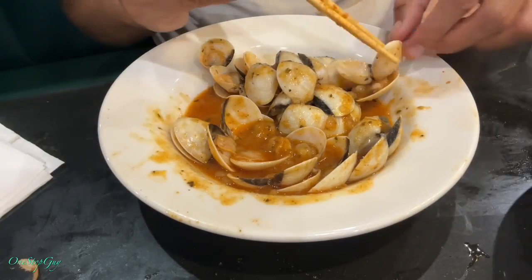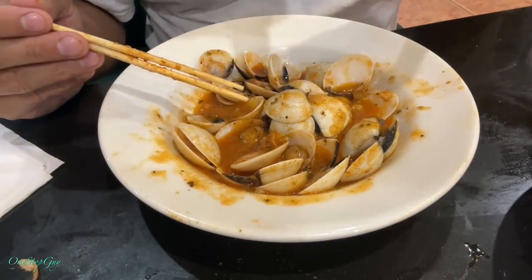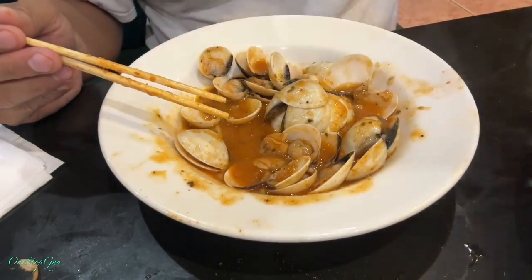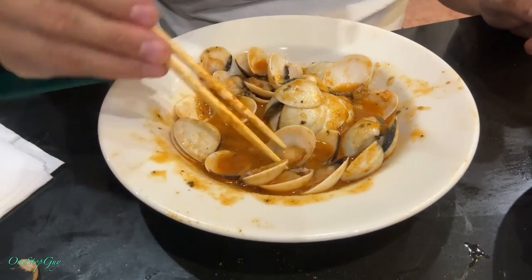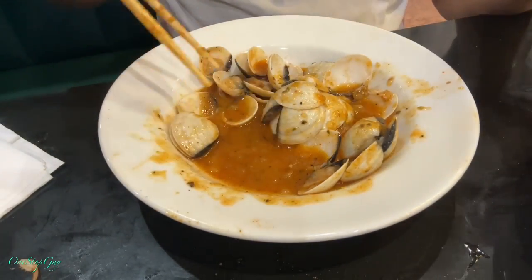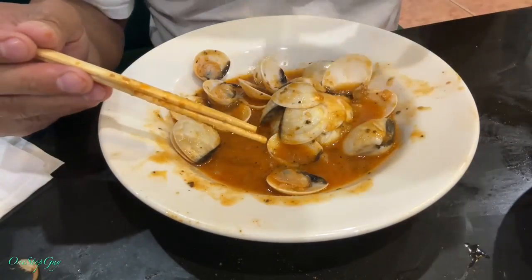If you guys have eaten seafood boil before, if you go to restaurants like a Cajun restaurant, like I mentioned, Boiling Crab and all that, one pound that they sell over there is like $15 a pound already. You see what I'm saying? Whereas you can come here and you can order a bunch of pounds and it's totally worth it.